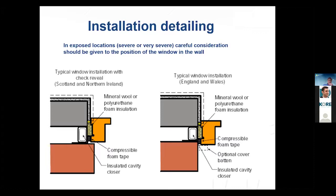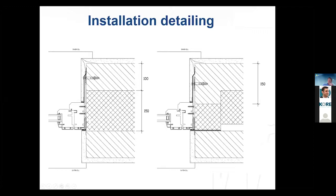What we look at here, on the left-hand side, we have a traditional cavity wall construction, the inner leaf, the outer leaf, 100 mil block on the edge. Now, the issue that we would have with that from a window perspective is that with the 100 mil block on the edge, our fixing going into that, even if it's slap bang in the middle, is going to be within 50 millimeters of the edge of the block. It's very difficult to get an engineer to sign off on any fixing into masonry that's closer than 50 millimeters to the edge of the block.